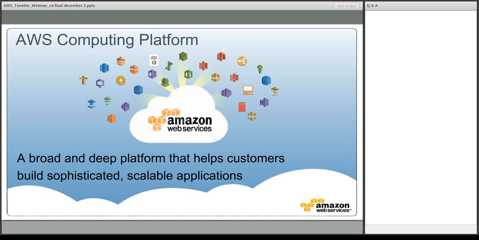After over a decade of building and running highly scalable web applications, the company Amazon.com realized that it had developed a core competency around operating massive-scale technology infrastructure and data centers, and they embarked on a broader mission to service a new customer segment they felt that they could service, which was developers and businesses. They offered up a platform of web services that could be used to build sophisticated, scalable applications.